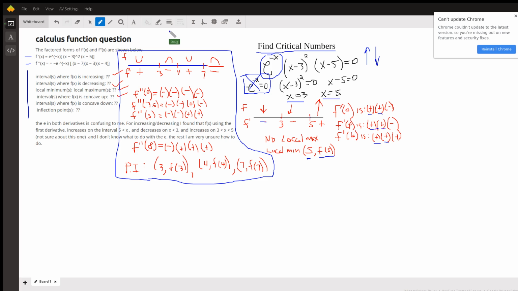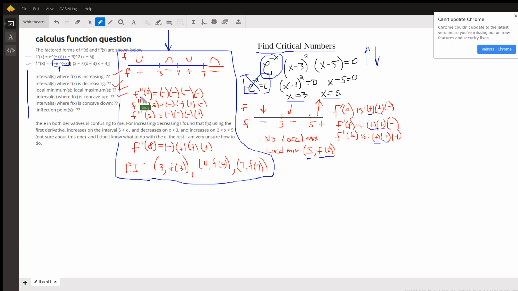Okay, now to apply the test for concavity, we want to know when is the second derivative equal to 0. And again, this expression right here is never 0. E to any power is going to be positive, and then we take the opposite of that. This first factor is always going to be negative. So we used to call them hypercritical numbers. I don't see that in textbooks anymore, but places where the second derivative is 0 are at 3, 4, and 7.